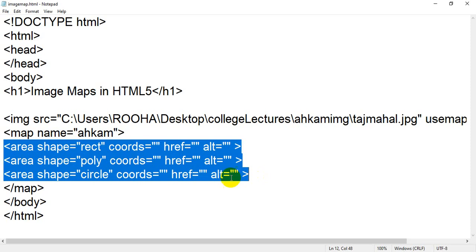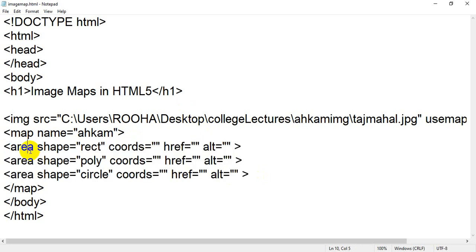We have different attributes of the area tag, like shape. In an examination there might be a question like: what are the valid values for the shape attribute? Shape is an attribute of the area tag, and the shape can be a rectangle, but the value of the shape attribute is rect.